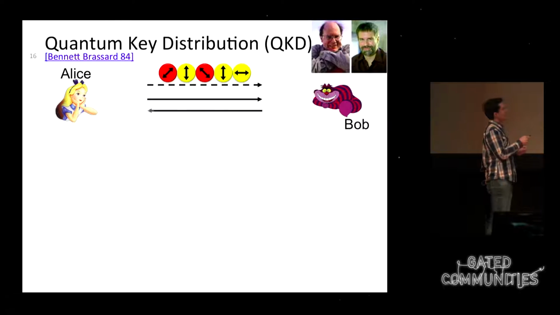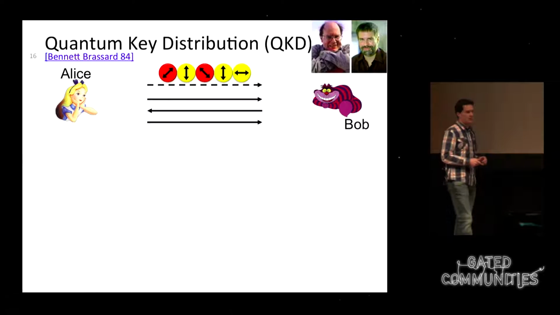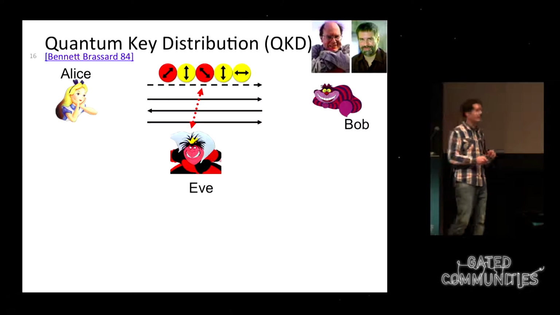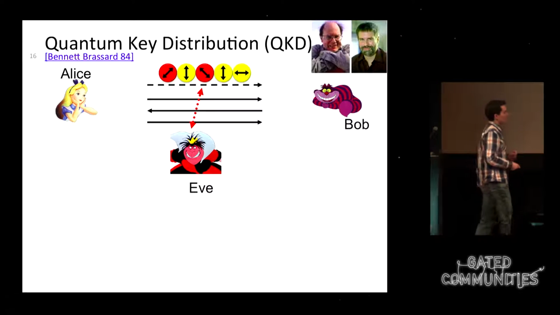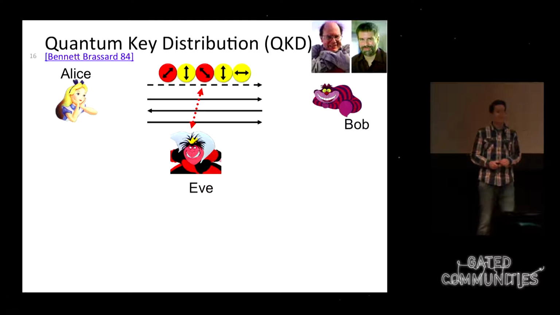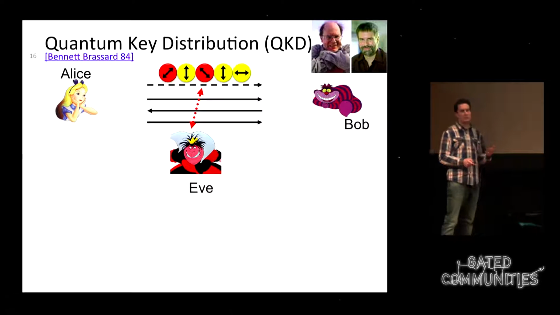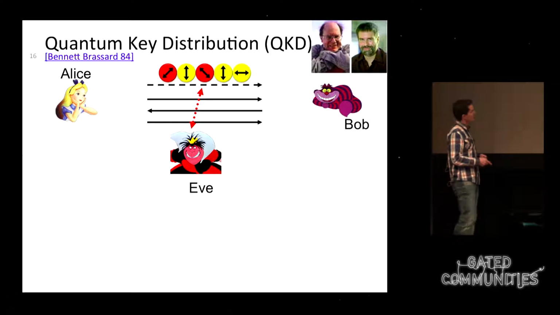And then they talk classically over an authenticated channel. And so there's an eavesdropper. The eavesdropper tries to listen in on this conversation, and she has full control over the quantum part of this transmission. The classical part is authenticated. That means Eve is able to read, to hear everything that the players say, but she's not able to change the messages.